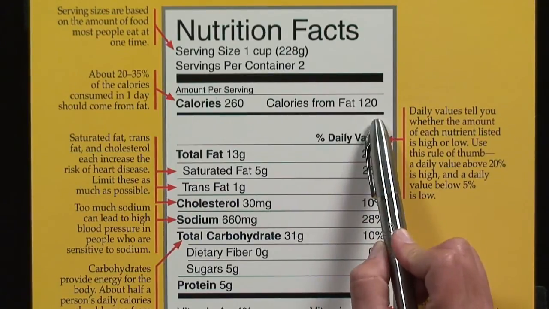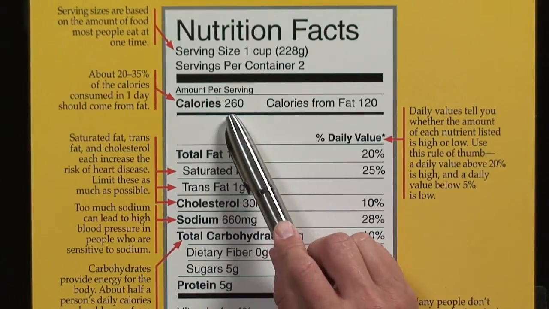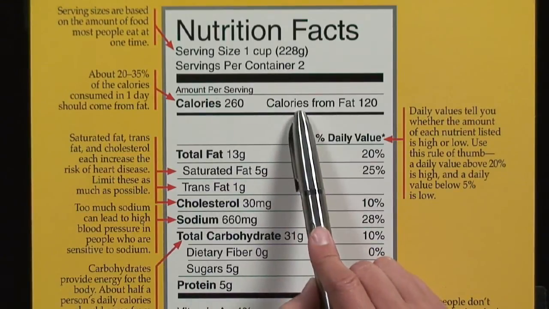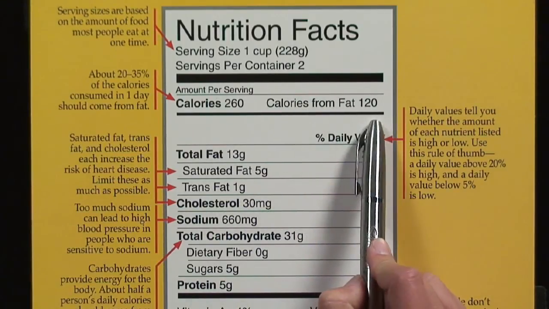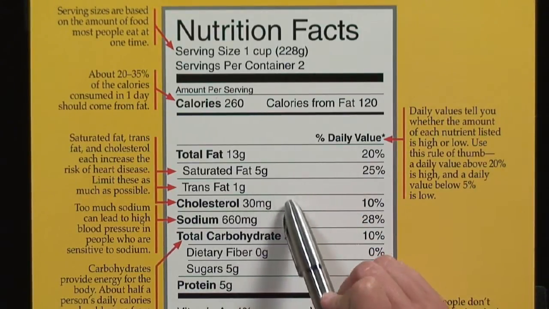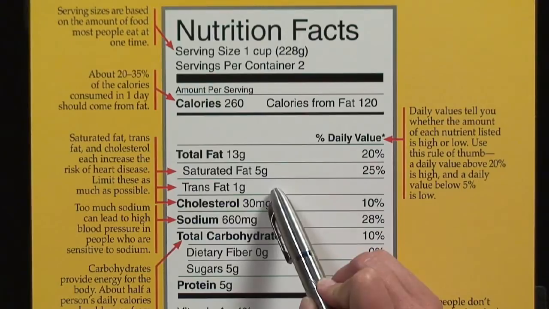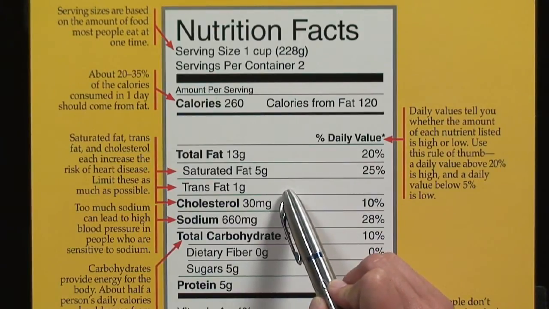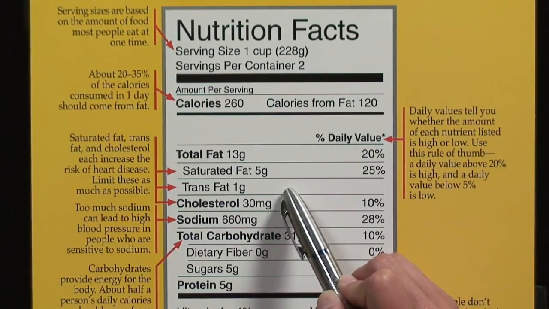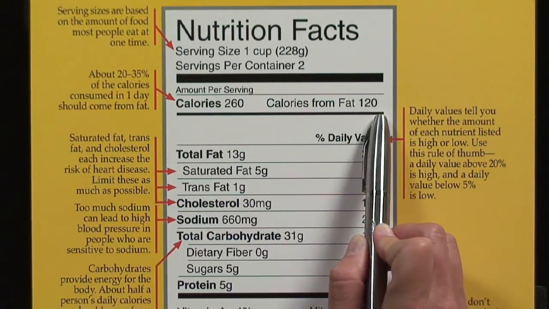Basically, 120 calories are coming from fat out of the total 260. This is per serving, so if you consume the whole container, you would have to multiply by 2 to see exactly how many calories you were getting from fat. Otherwise, the information here is pretty cut and dry. It will mention the bad fats, as those are the ones you really want to be monitoring, avoiding, and keeping track of in your diet, as they increase our health risks. The label will also often provide you the calories from fat. That's just a little bit of information on dietary fat and how to read the nutrition facts label and really utilize it to benefit your health needs.